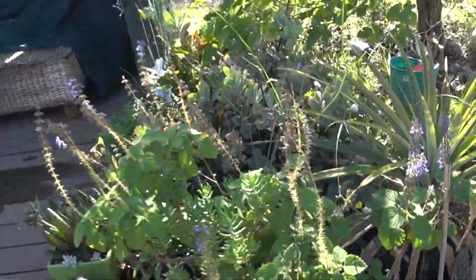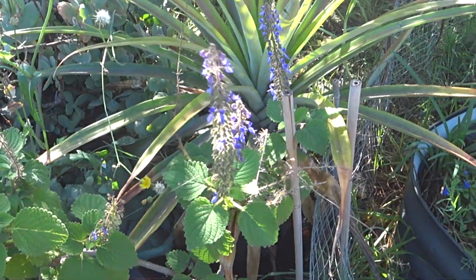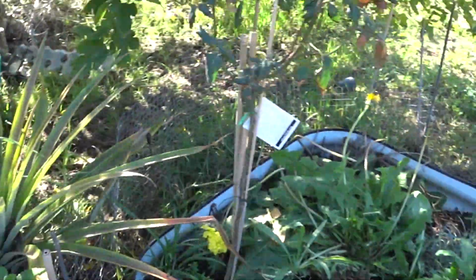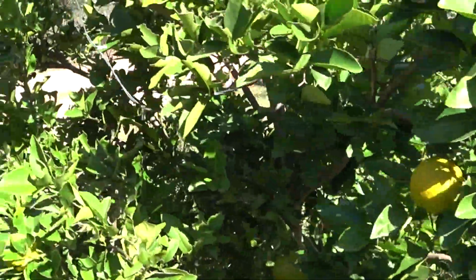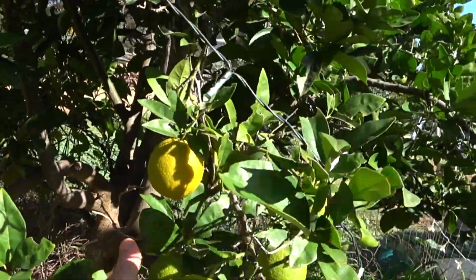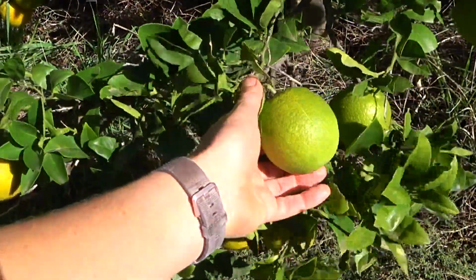This is good. This is a native, what they call native basil. So I've chucked some seeds because it produced loads of seeds. It's self-seeded elsewhere, so it might spread a bit more. It's the native mint. Oh, it smells so nice. And then these are the blood oranges, which look so much better than last year. In fact, these are the biggest they've ever looked. They look like a proper orange.